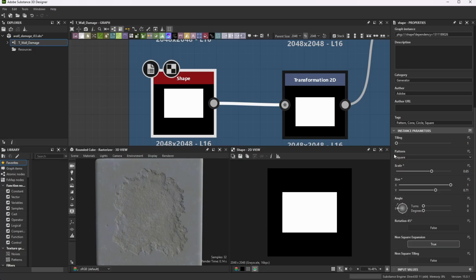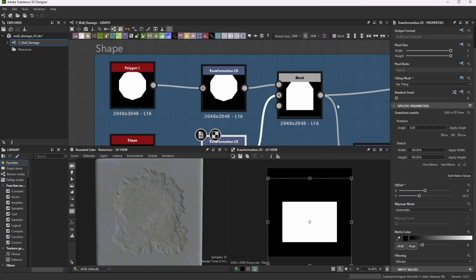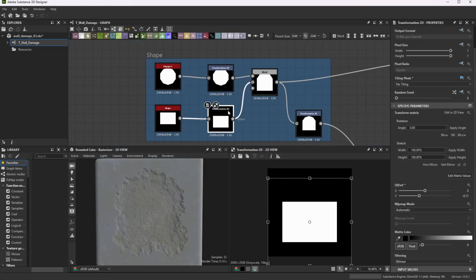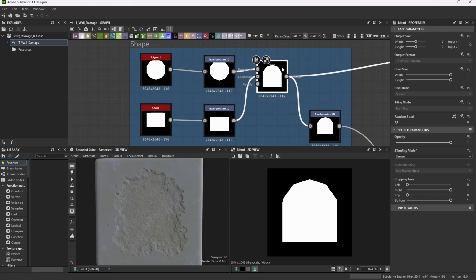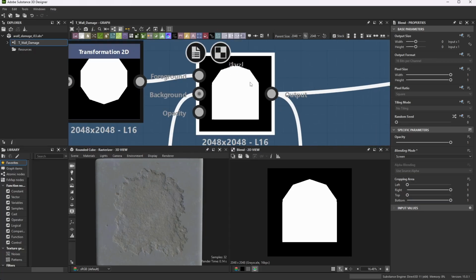That one's going to be a square, you can see right there. Scale 0.65, and you can see the size on the Y, 0.71. That smushes it down a little bit, so more of a rectangle. Transform 2D, and offset that negative 0.11, which just moves it down. And our goal, we'll blend those two shapes together, put them into a blend, and our goal is to come up with this barn door looking shape right here. And this will be just the base shape for what we're working with.